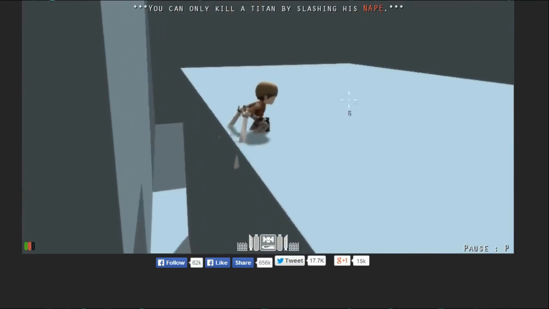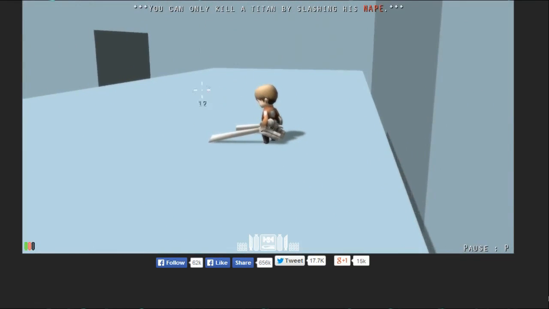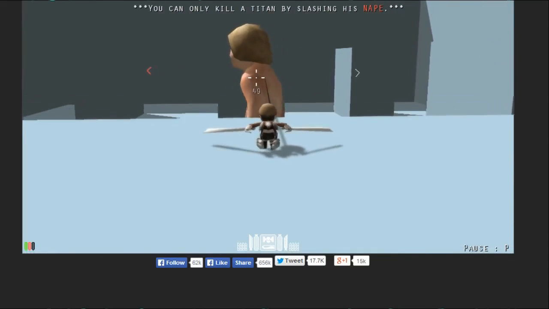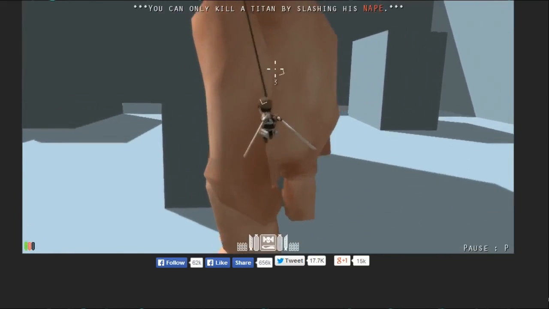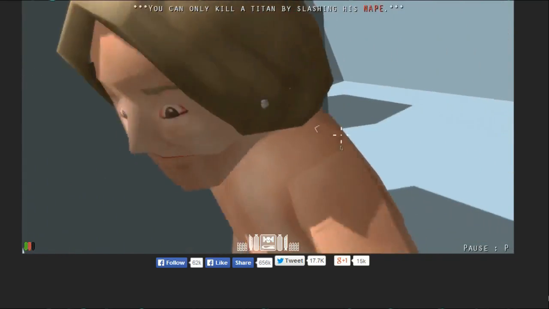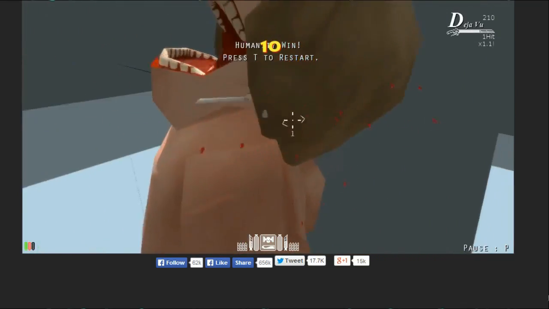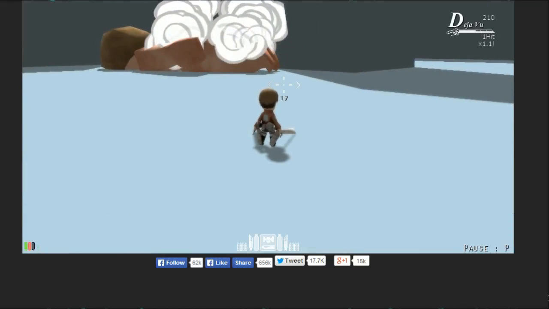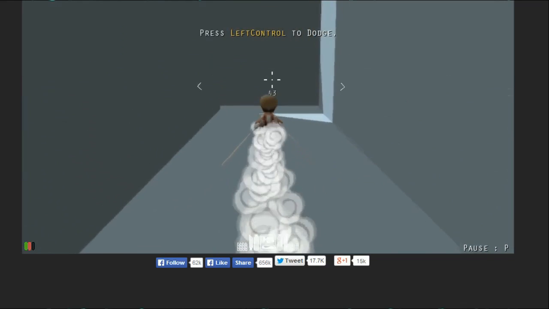Trees. Just say that while you're on a wall, right? Hit W and you'll do a backflip off. Yay! Finally, I killed it. Right.